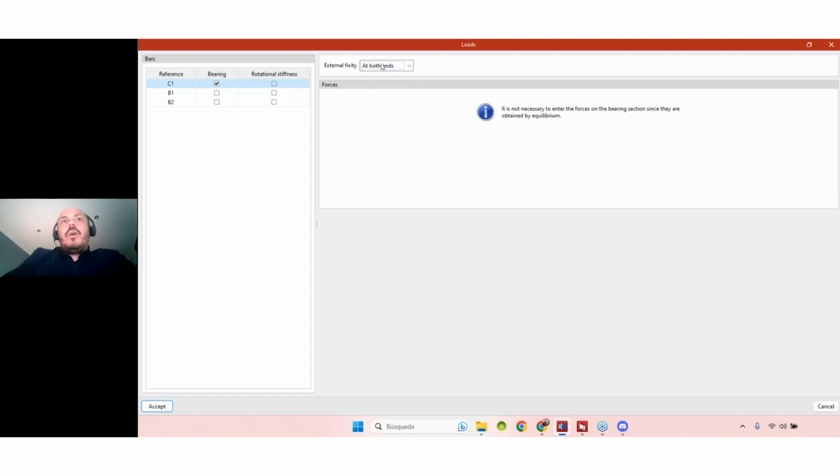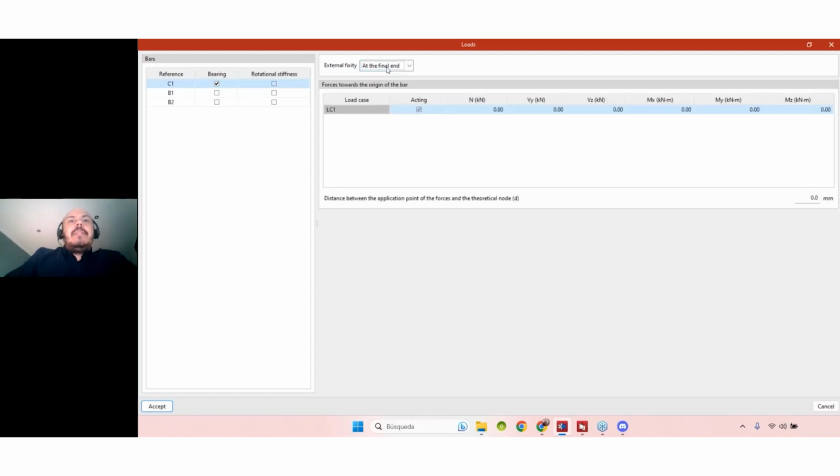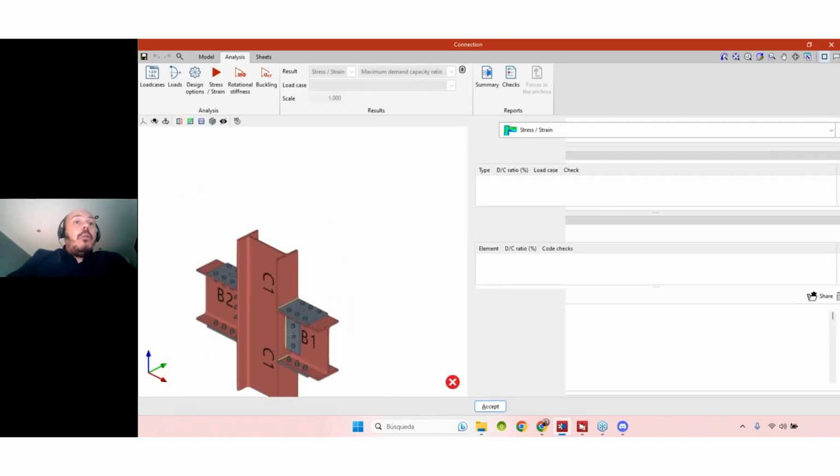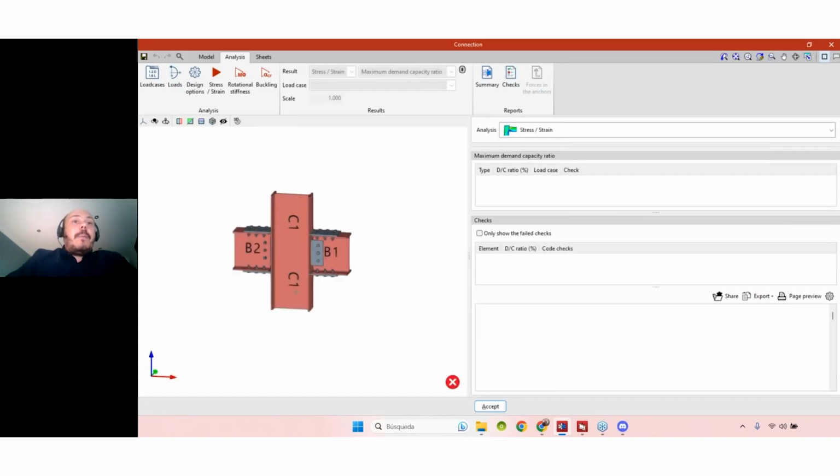Okay, so when we define the initial and the final end, now we can also add forces in the direction or towards the origin of the bar. Okay, so that's very useful. For example, in this case, let me come back to the model. We have a column that could be a continuous bar for different levels in a building, for example, and we have normal forces or moments or axial forces or whatever force in this column in the direction of the vertical axis or in the direction of C1.